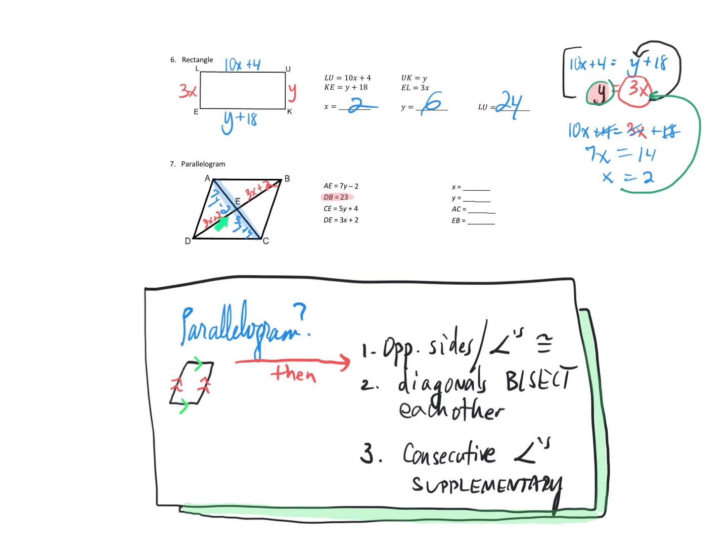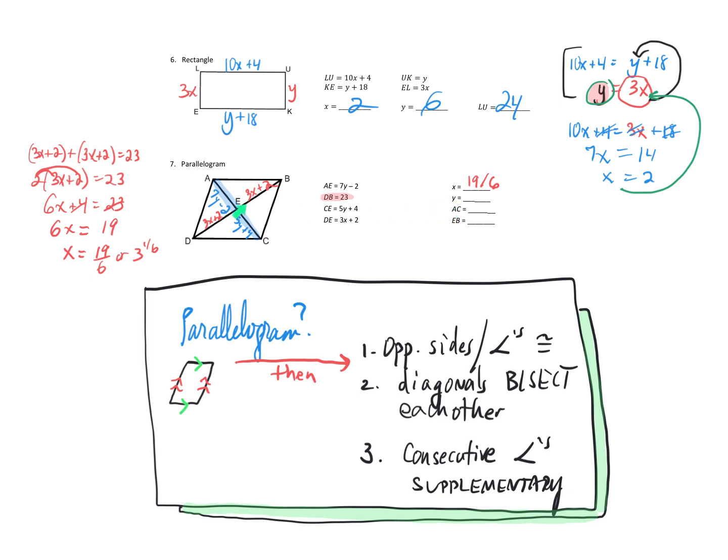So the 3x plus 2 plus itself, or two of them, is equal to 23. So this half plus that half is 23. So we have 6x plus 4 is 23, by distributing 2 times 3x and 2 times 2. We'll subtract 4 from the left side and subtract 4 from the right side. We'll divide the left side by 6 and the right side by 6. All right, we found x, 19/6, or 3 1/6.